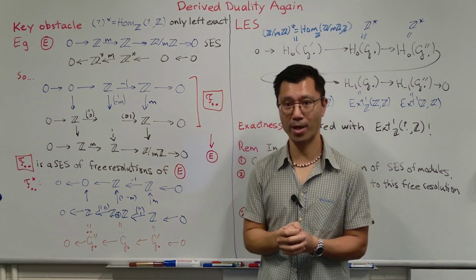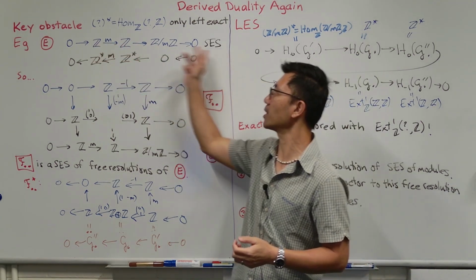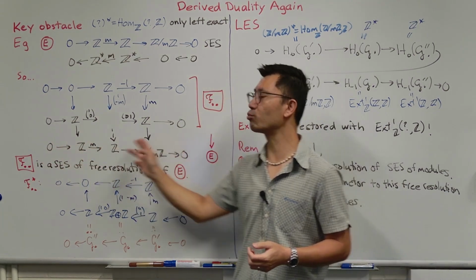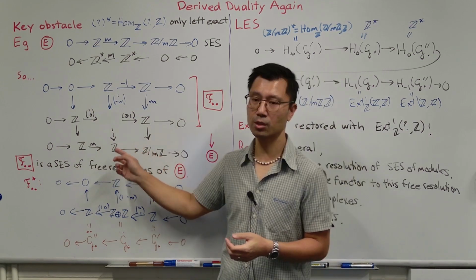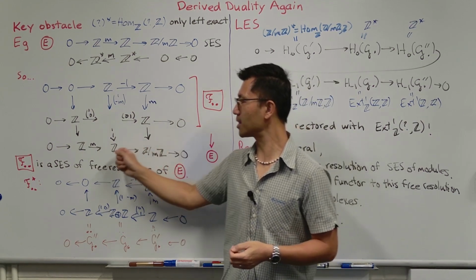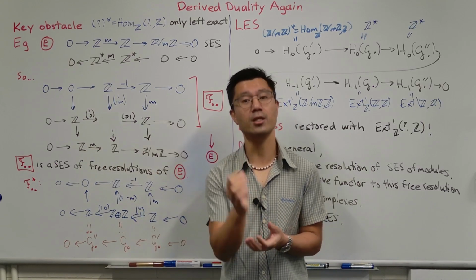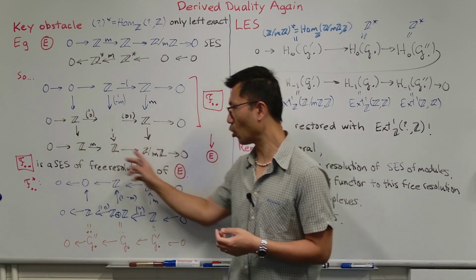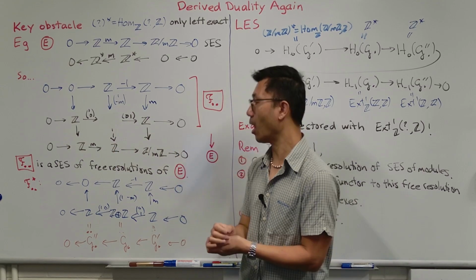And how are we going to do that? The first thing is I'm going to take this blue sequence here, this short exact sequence, and stick it down in the bottom here. I've just rewritten it out. And the next thing that I want to do is look at derived functors. So I'm going to replace these with some free resolution. But remember, there's always choice in the free resolution. So we're going to do this a little bit slowly and make sure that it allows us to use the long exact sequence in homology.